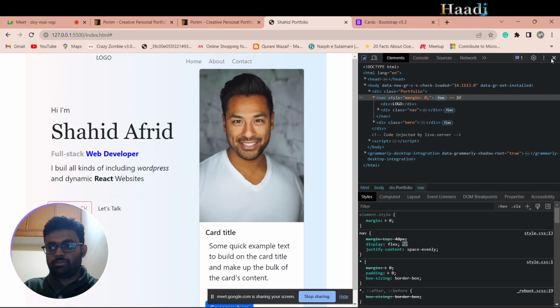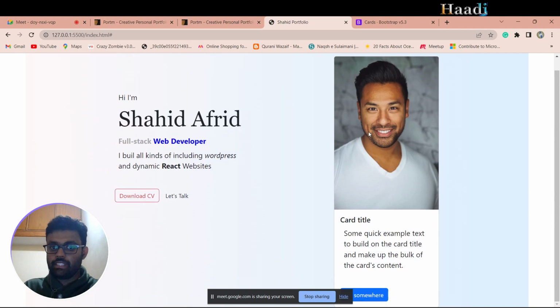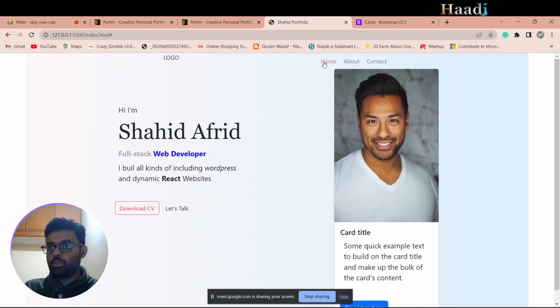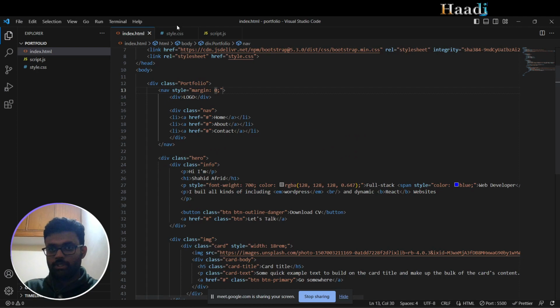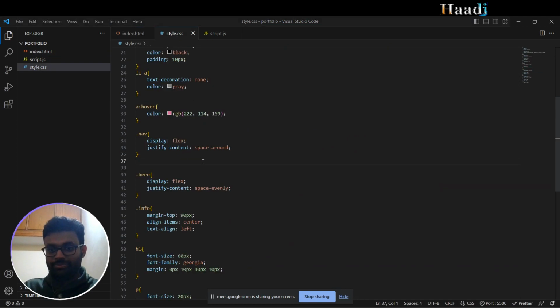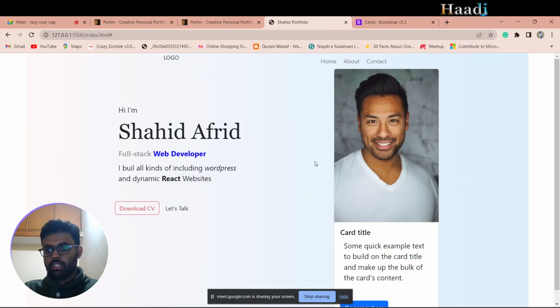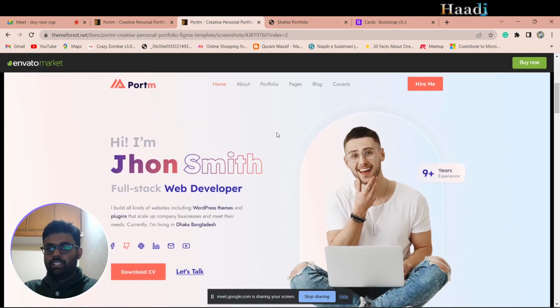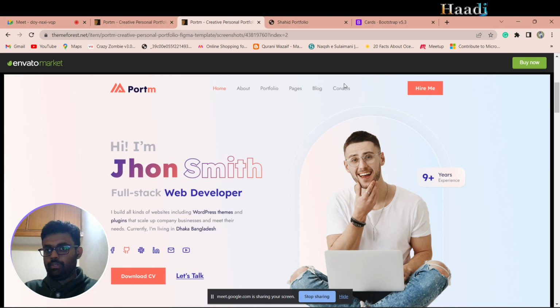See, I fixed it now. I don't want any space on top, so I have fixed it now. Somewhat it looks similar, but there is a bit of gap on top.